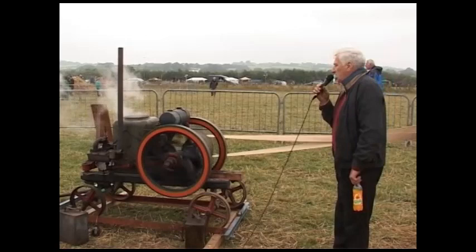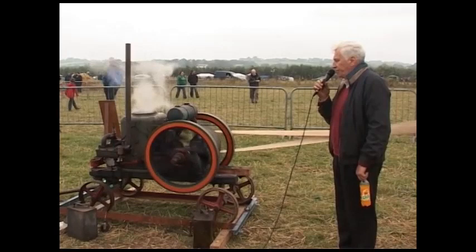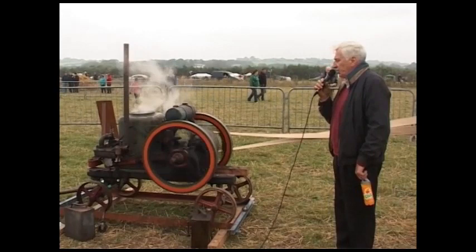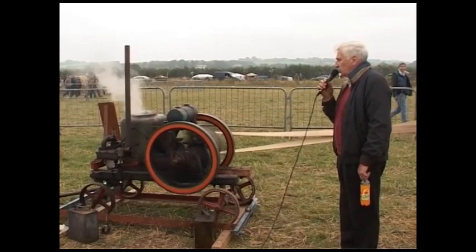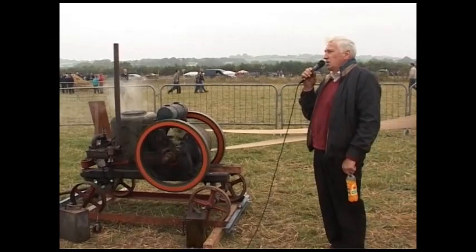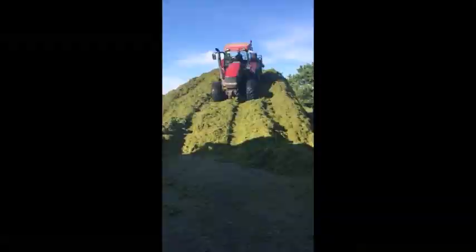It's fitted with a trip magneto — the magneto does not rotate at all, it just flicks; it's a flick magneto. It's fitted with a centrifugal governor which operates on the principle of centrifugal force. When the engine comes under load, a sleeve moves out along the crankshaft and pulls a pole which holds the exhaust valve open. The engine is water-cooled and starts and runs quite easily. There are only five surviving examples in the world — one here in Ireland in County Kerry, two in the UK, and two in New Zealand. A very rare engine, and it's working all day driving the bar and thresher here.